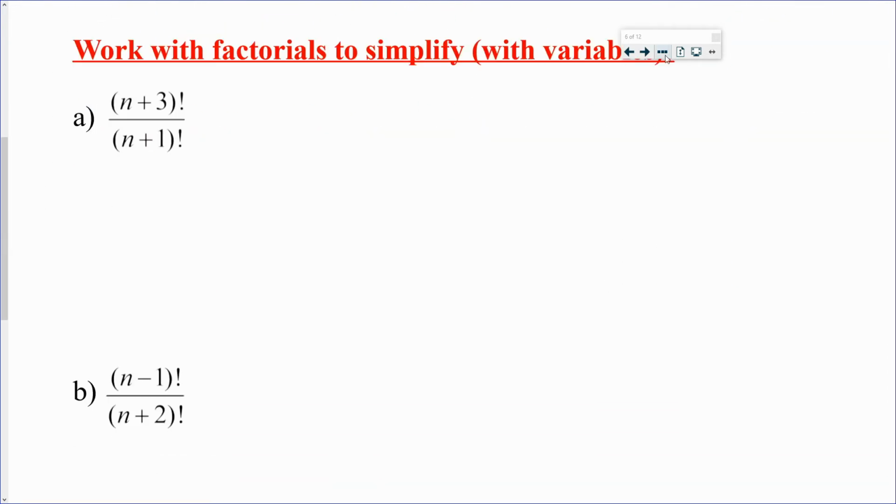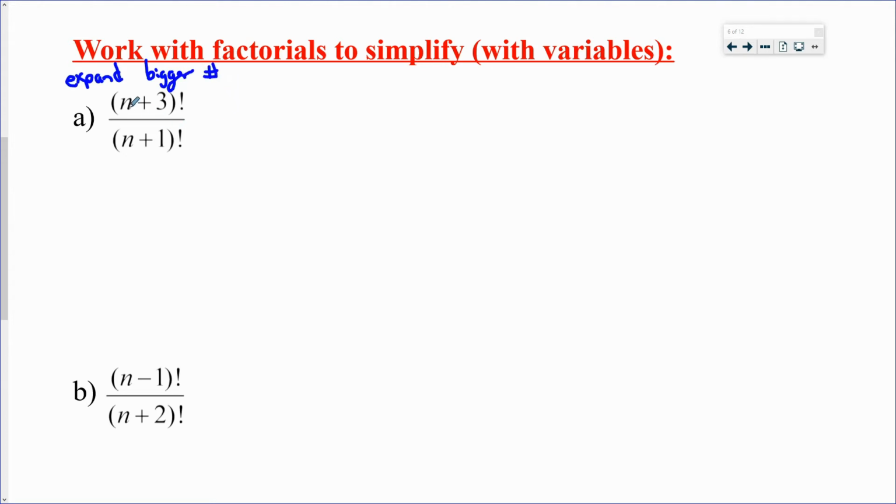Now, generally on the exam, you're going to get questions that usually look like this. So on the non-calculator part, they might just say simplify this expression, and it's going to have variables in it. So I showed you how to expand n factorial, and n is just like a number, right? We just don't know what the number is. So we just know that every next number that we multiply, you subtract 1 from. Okay, so in an example like this, I recommend you start with the bigger number. So expand the bigger number.